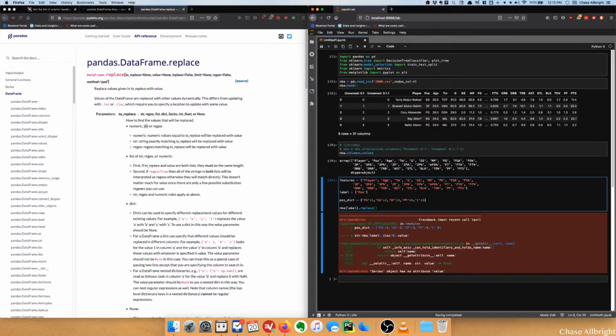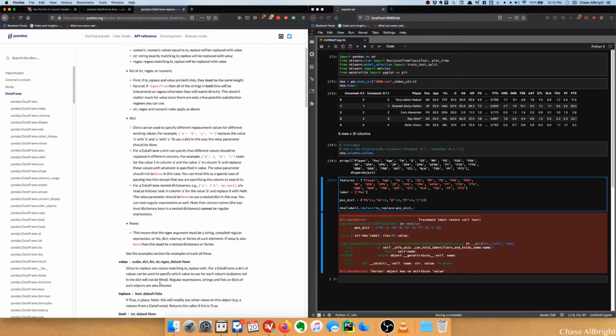Let's try to pass in the position dictionary as our toReplace parameter. Dicts can be used to specify different replacement values. For example, replaces the value A with B. Okay, so that's what we're looking for. To use a dict in this way, the value parameter should be none. Okay, so let's try that and then use inplace equals true.